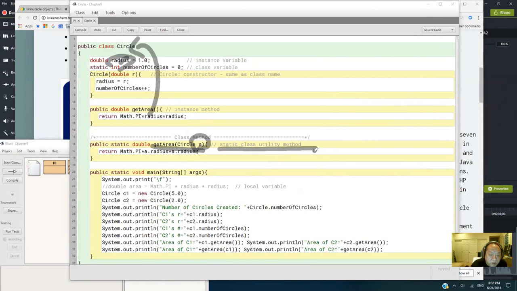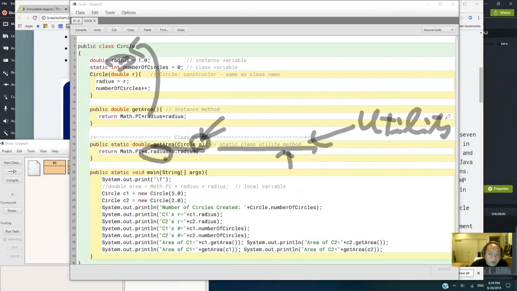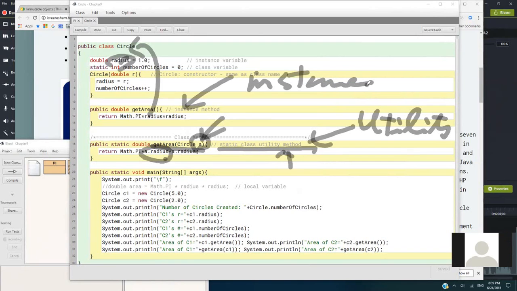Anybody can call it, and when you call it, you need to specify which circle you're calculating. So that's helping me to calculate the area for a certain circle. Is that okay? So this one we call a utility method, and this one is an instance method.